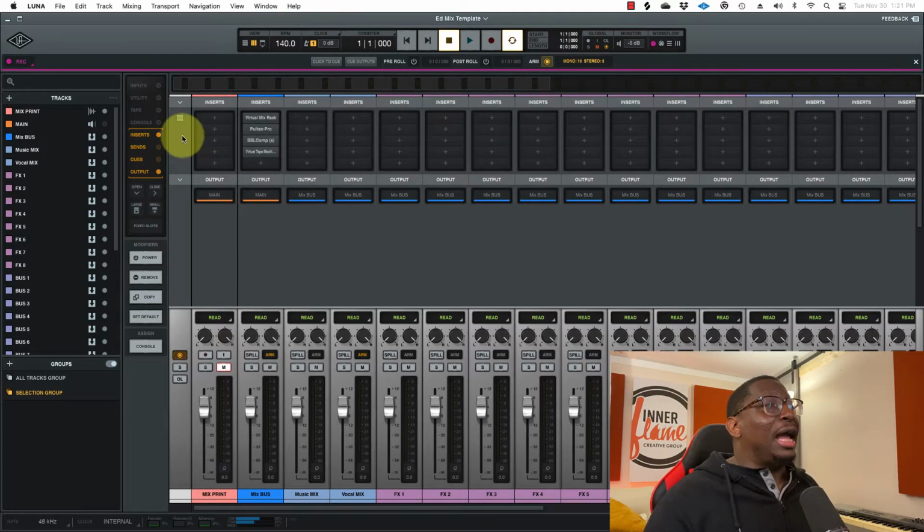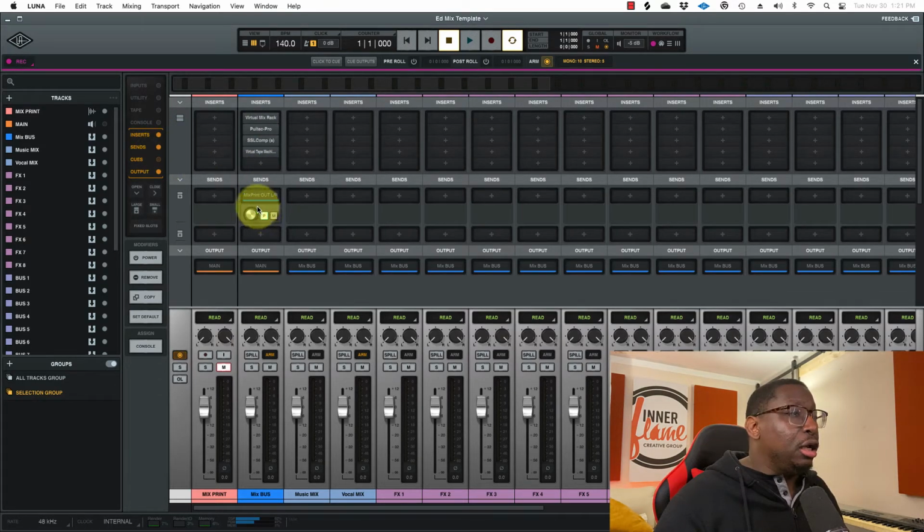And then, as I said, I am sending the complete mix bus pre-fader to this mix print audio channel. Really, I'm sending it to, in Luna, a mix print out, left, and right, which is what I've named the virtual buses that are there in console. And then I have those feeding into my mix print. And so anything that's coming from here is going to show up here, and I can print my mix.